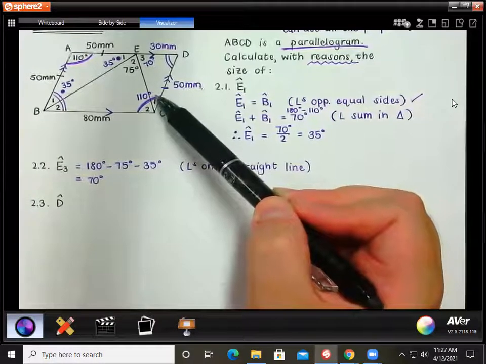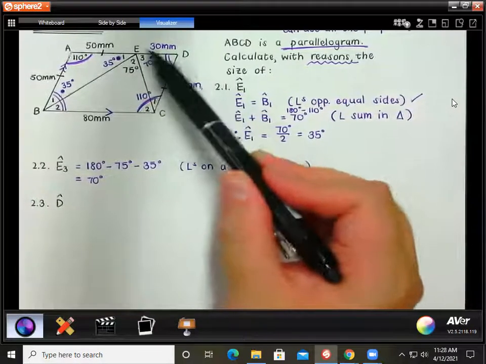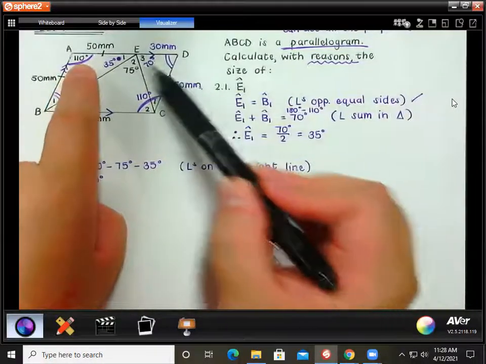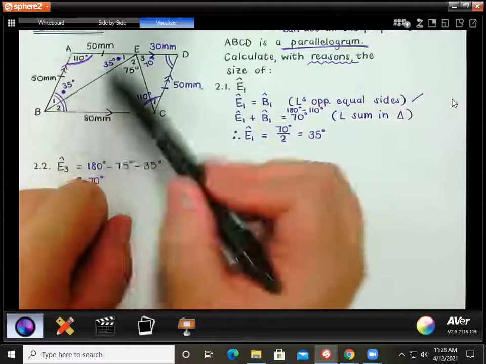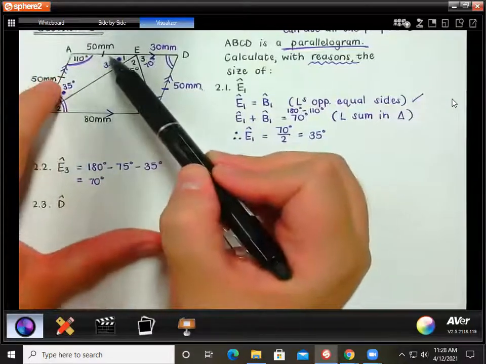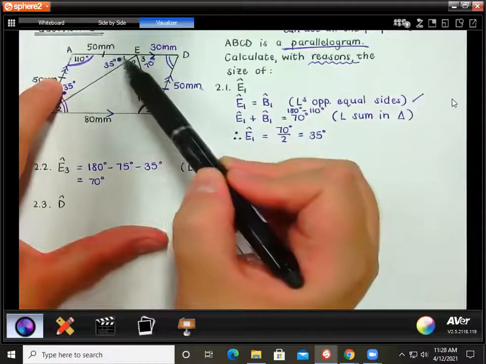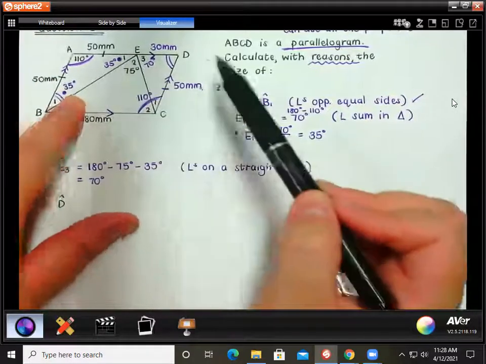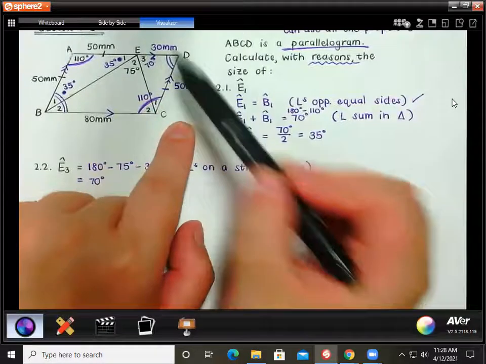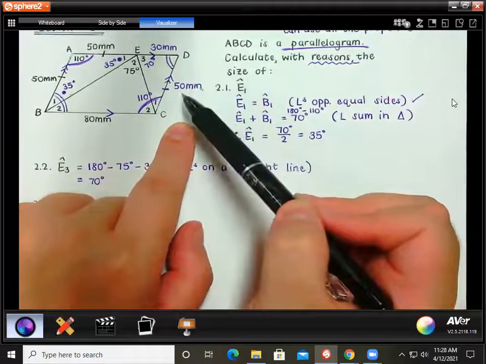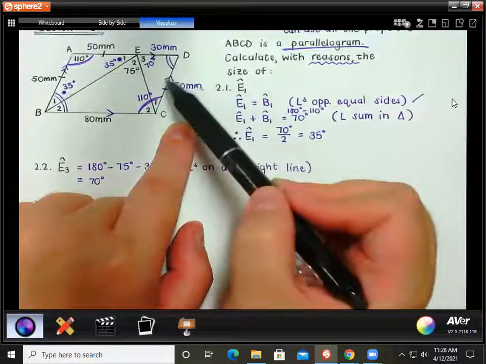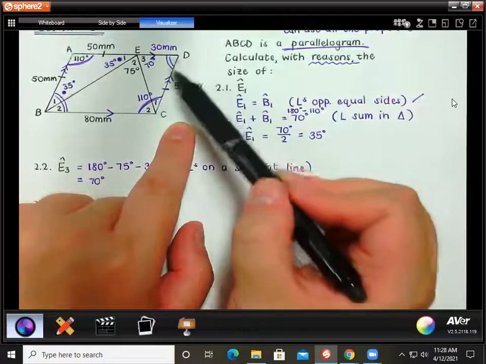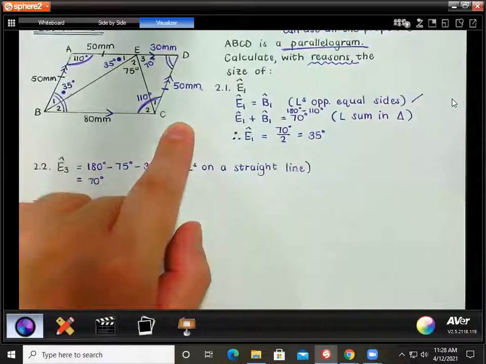No. Okay, so for this one, we also now don't have an isosceles triangle like we had for the first triangle. Do we see that? Because in the first triangle, we had a similar situation, but because this was an isosceles triangle, we didn't actually need that one to calculate the third one. Here, is this an isosceles triangle, guys? If I have 30 millimeters and 50 millimeters? No. Okay, so I can't say that those two angles will be equal and then calculate the third one. All right.